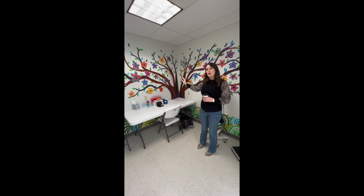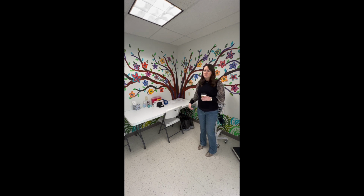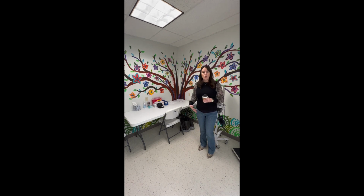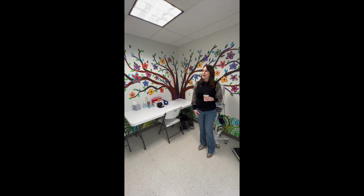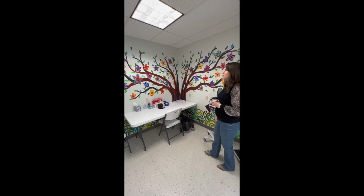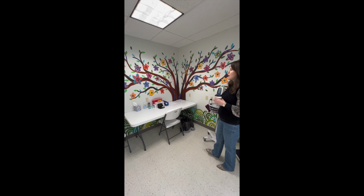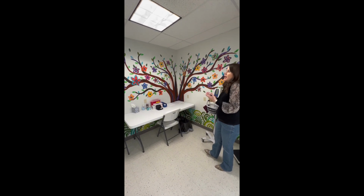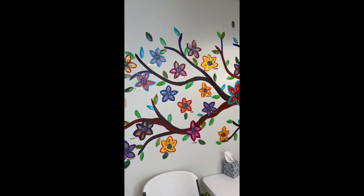And all of these flowers here represent donors who really stepped up during the pandemic to make sure that we never once had to close our doors. And so we wanted to find a way to honor their dedication to our mission and their compassion for our patients. And so Kathy did a wonderful job just highlighting our donors, making it a warm, welcoming space, and bringing some life and some vitality into this space.